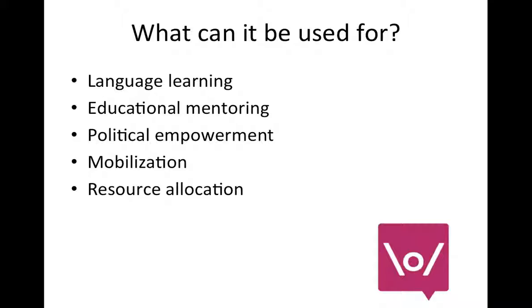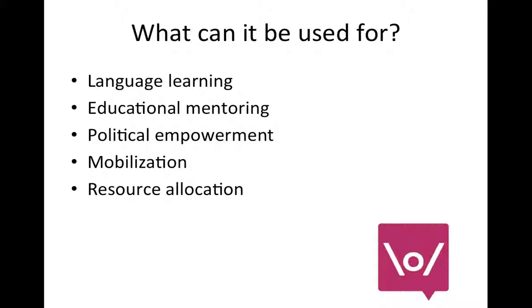Political empowerment, you allow people to voice their opinions on these matters. More importantly, it mobilizes voters to go to a particular poll or district, or to mobilize communities to voice their opinions. Mobilization, like I said, and this is what we're talking about, essentially the mobilization toward resource allocation. So if you have X number of doctors in an entire country, you want to spread those out in the most efficient way possible. If you have X number of teachers, it's much the same way. You want to make sure everybody is accounted for and there is some base level of accessibility for basic services. And Frontline SMS goes a long way to helping that happen.